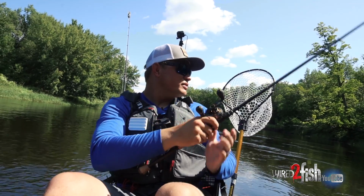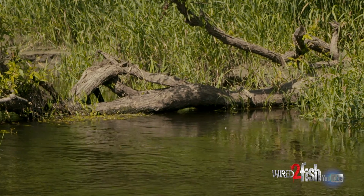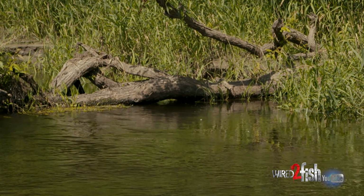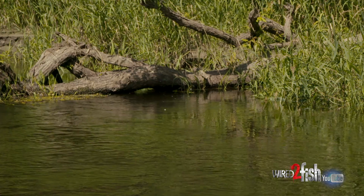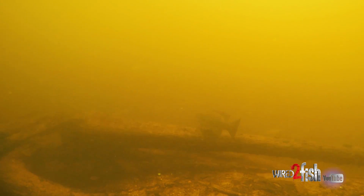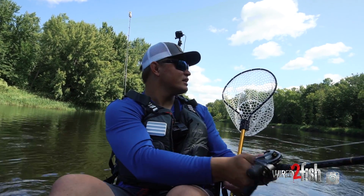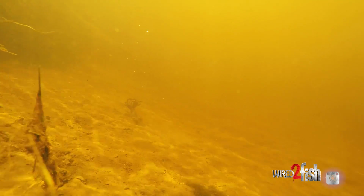And what those fish will do is they'll suck right into those cuts, because it's all cut banks here, so that they'll get tightened up on the bank in that tall grass and wait for stuff to float by, and they just crush it. Plenty of cover around here though, and typical river habitat, wood, current seams, rock, and I'm just dragging a tube, pitching a tube up as shallow as I can and just dragging it back, popping it, and they are liking it.